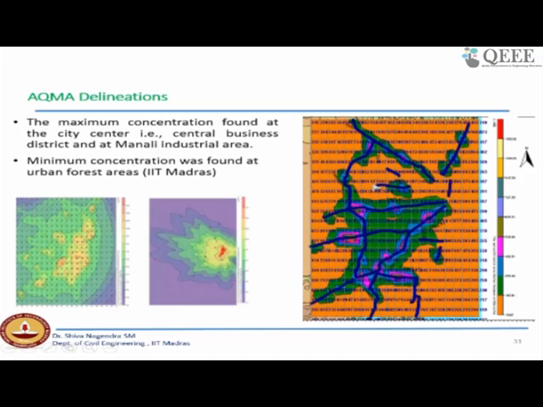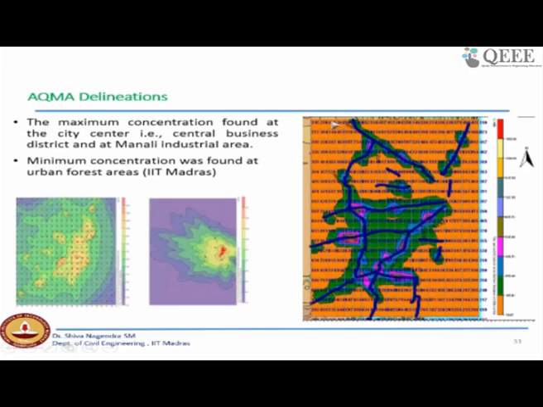So what will happen? In this place, with respect to emission estimation, the air quality will generally be good. If I set up here, the air quality will always show it is alarming. If I set up an air quality monitoring station here, it always says alarming. So it means that the information captured by our ambient air quality monitoring stations will not represent the air quality of the entire city.